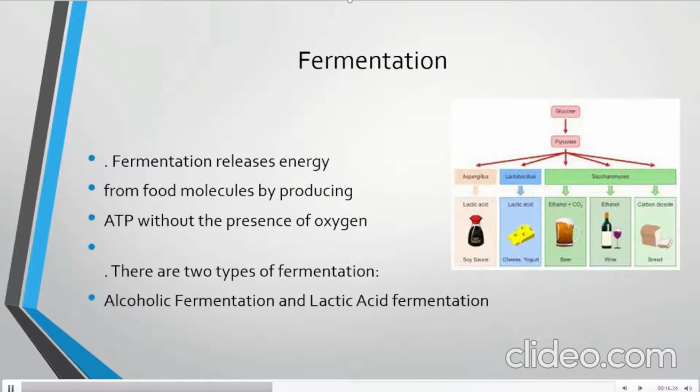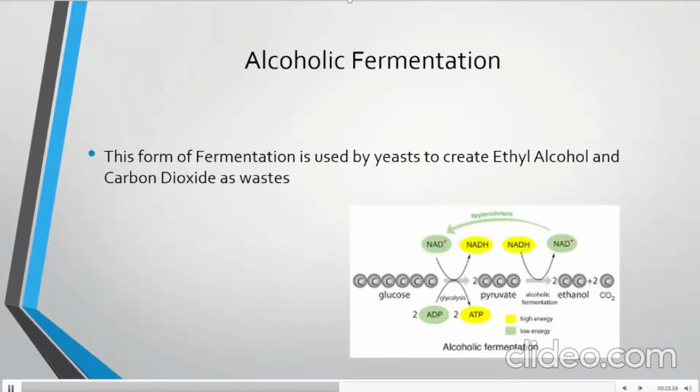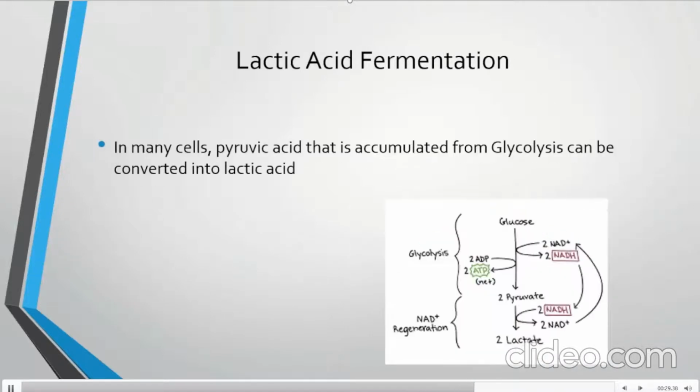There are 2 types of fermentation, alcoholic fermentation and lactic acid fermentation. Alcoholic fermentation. This form of fermentation is used by yeasts to create ethyl alcohol and carbon dioxide as wastes. In lactic acid fermentation, in many cells, pyruvic acid that has accumulated from glycolysis can be converted into lactic acid.